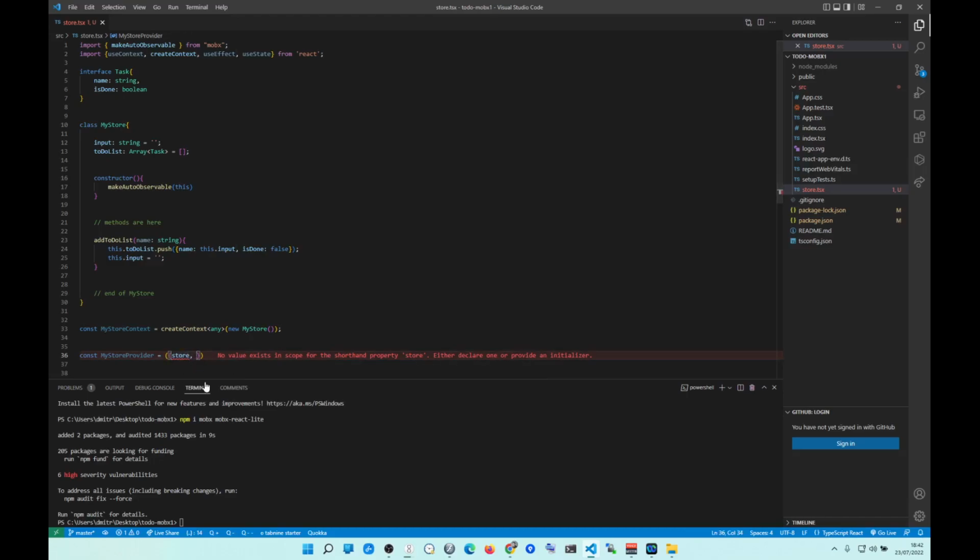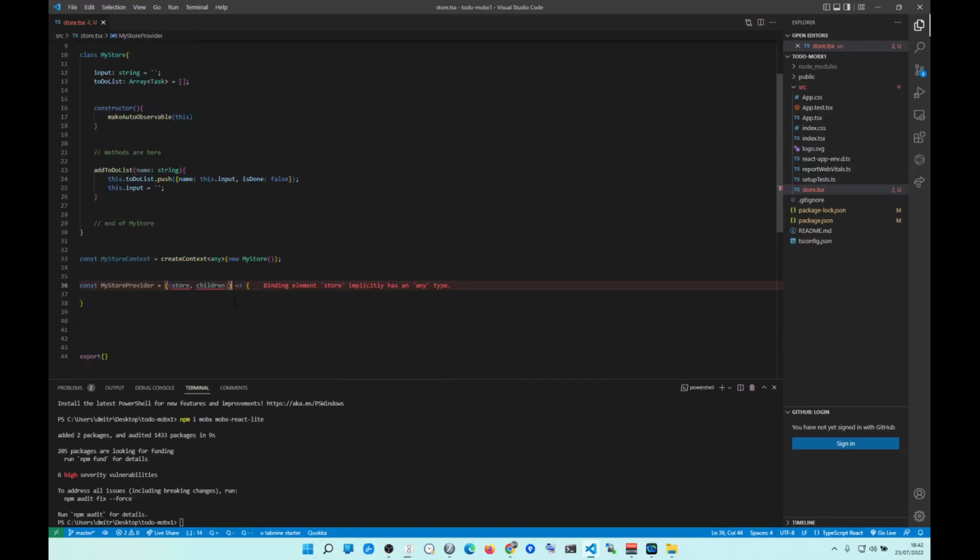And then you obviously need your children, which is standard. It's going to complain. We can just put any, so the TypeScript is gonna stop complaining.